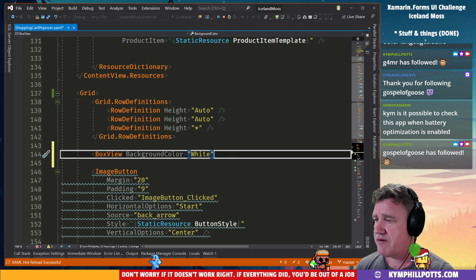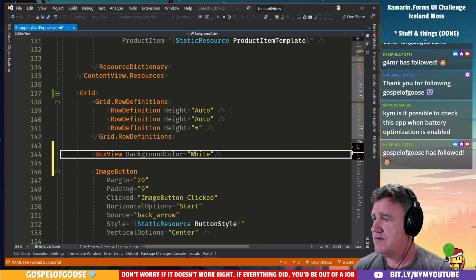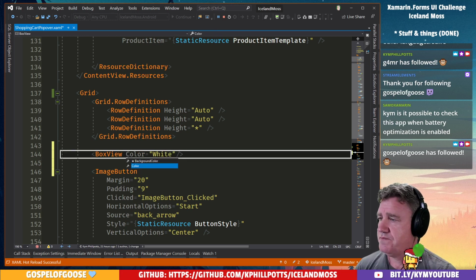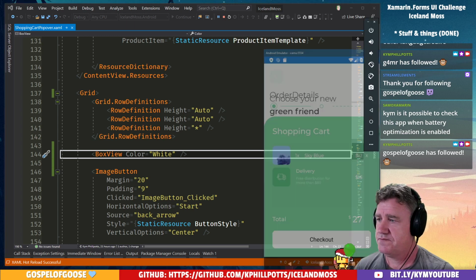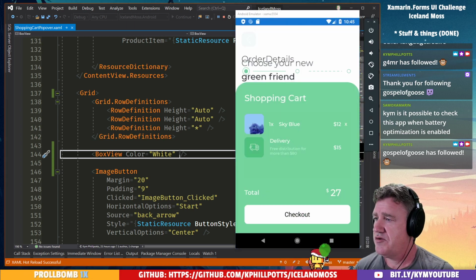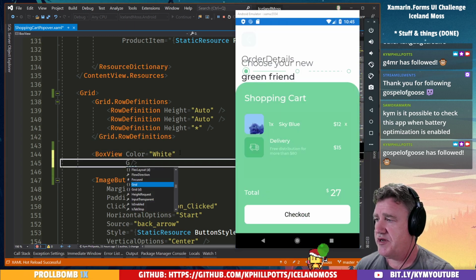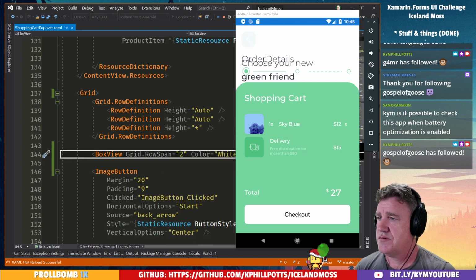In fact, we probably don't want background color, probably just color is what we're after. All right, let's see what that's done. Not a lot, because we're in a grid here and we probably want to span multiple rows. Beautiful, that's what we're after.